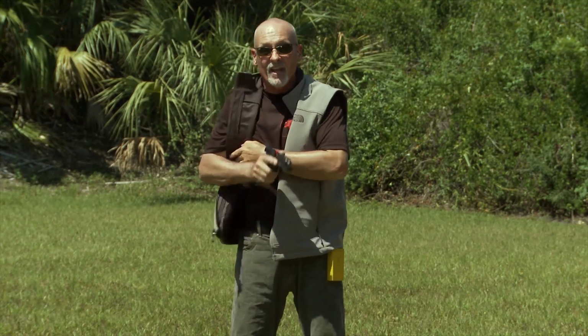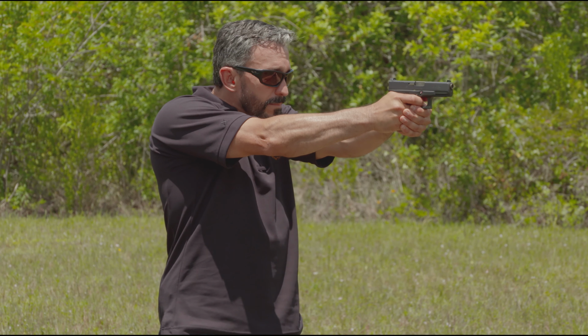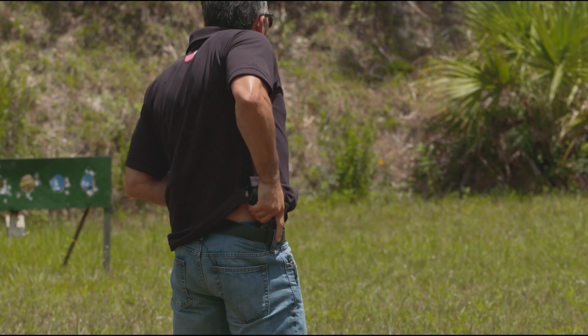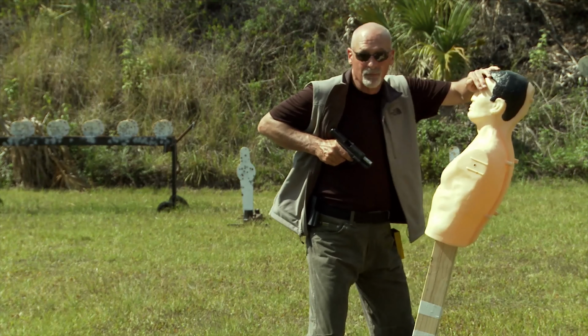That doesn't mean that all the other characteristics of training, sight alignment, trigger control, breathing, putting rounds on target accurately, aren't always going to be paramount. And the mechanical skills that get you that accuracy are always going to be the most important. What's going to change when you go to concealed carry is now, how do I present that weapon from a concealed carry location? How do I uncover it? How do I dive into it and dig it out? And then how does my presentation change based on where around my body I'm carrying that handgun? Or if I'm carrying it off my body, how do I get to it and present it as well?